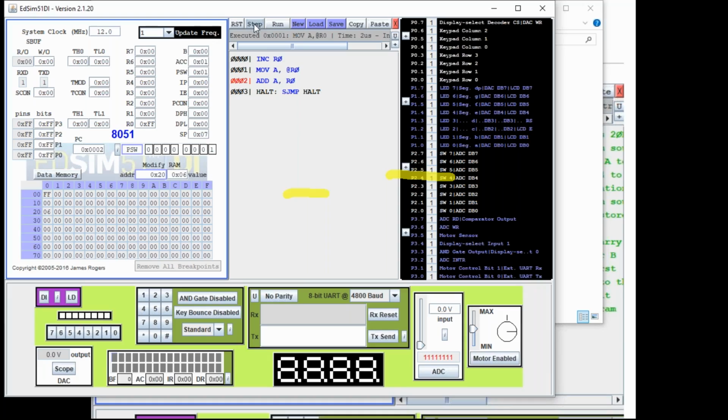So now if I step, you can see that AC has become 0 because I added FF to 1. But you could also see that the carry flag has been set. So this was not the case when I did. You can see that the PSW's bit is set. But if I reset and then now R0 is FF, I will step. R0 has been incremented and made 0, but you could see that the PSW flags are not set. So that's the difference between an increment and an add instruction.